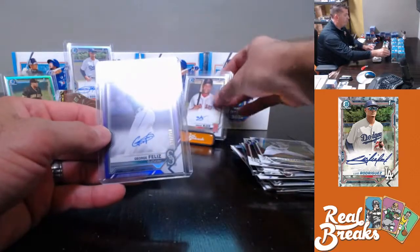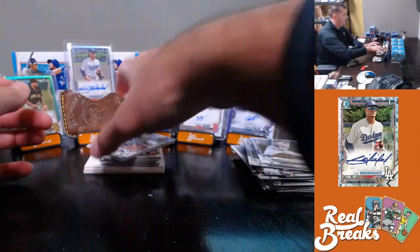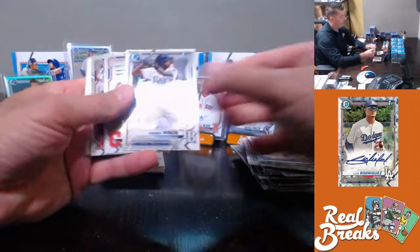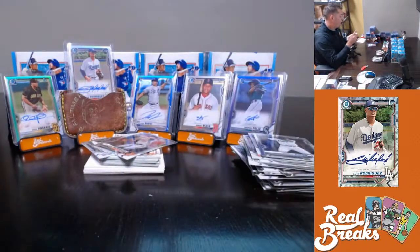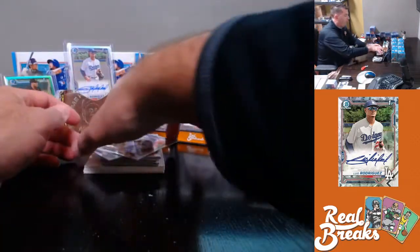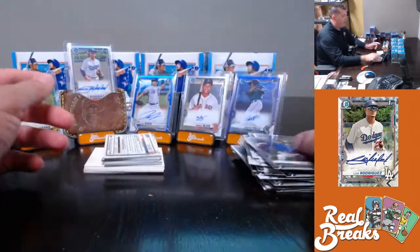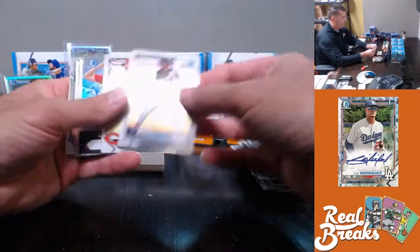Really cool card. So he said Jackie's widow said that she was honored that he would wear it and to carry on the tradition. So he always said he always felt a sense of respect, gratitude, but that every day he had to prove that he was worthy to wear number 42. I thought that was really interesting.